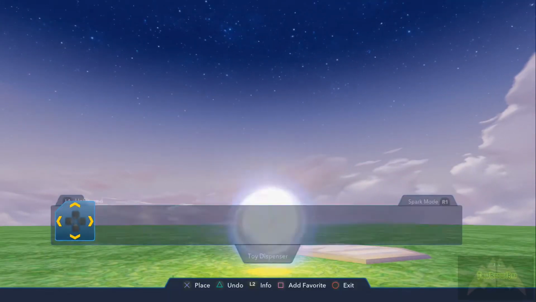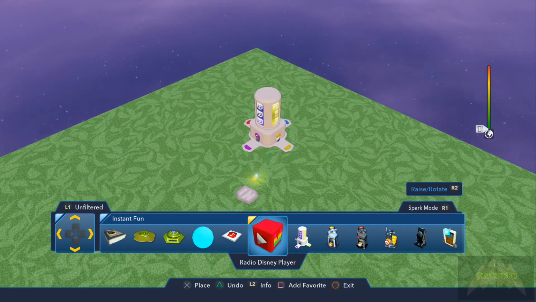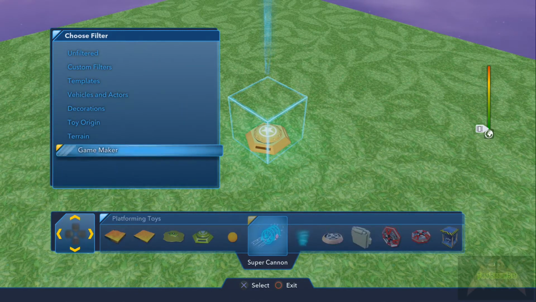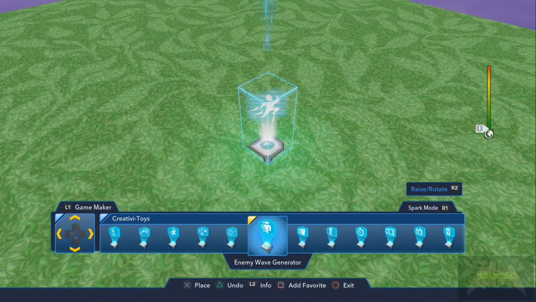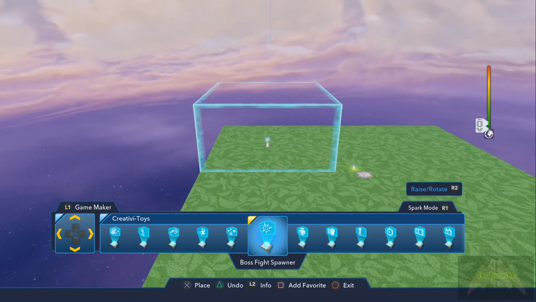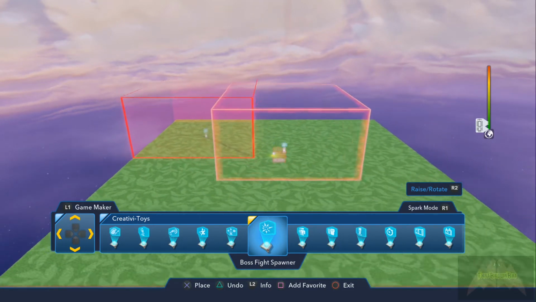So anyway, today I'm going to show you how to get a boss into an enclosed space if you don't have enough room. If you recall, a boss fight spawner, or game maker, is pretty big. Let's find it. See how big that is, right? And once you put all your decorations in, it's very difficult.